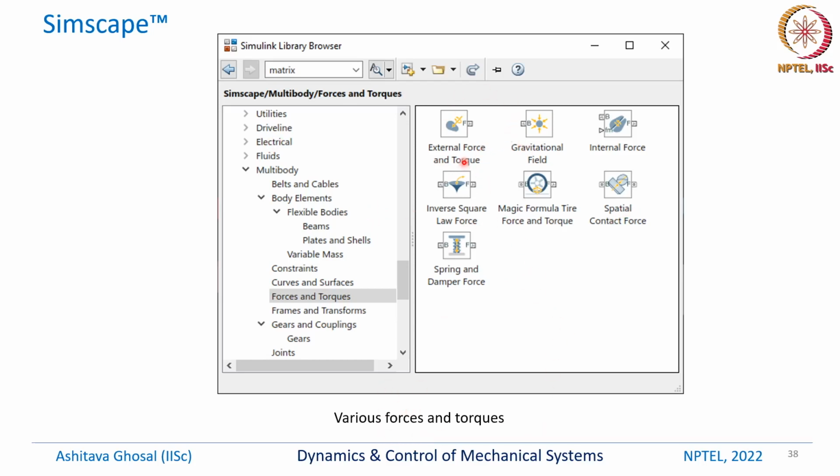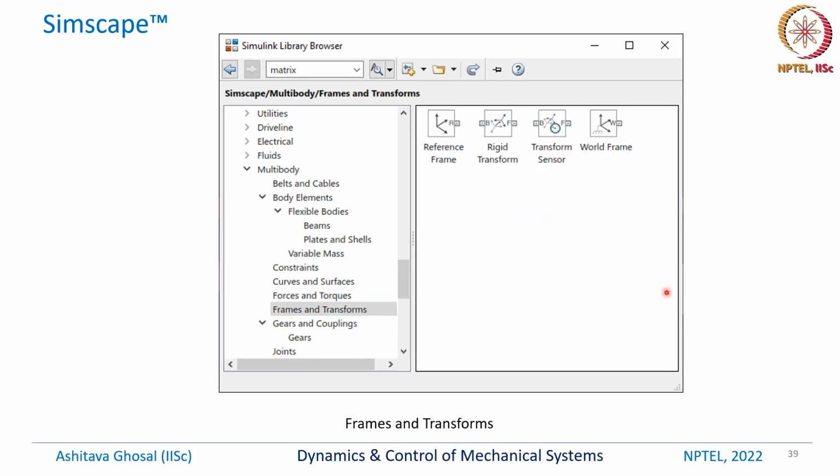You can have an external force, you can have gravity, you can have internal forces, and then you can have various springs and dampers and various contact forces. Then you can choose the reference frames. Okay, we can find out what is the fixed reference, and then we have all these reference frames attached to different bodies.